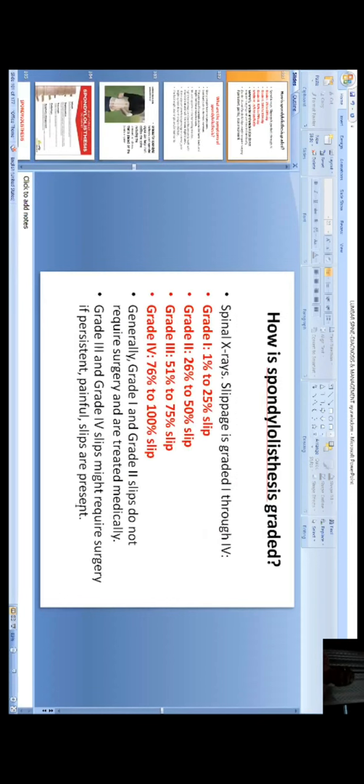Then coming to spondylolisthesis, what we are seeing in this patient is spondylolisthesis coupled with spondylolysis. For the classification of spondylolisthesis, you can refer to these slides. Grade 1 is up to 25% slippage. Grade 2 is between 25 and 50%. Grade 3 is 50 to 75%. Grade 4 is not usual; grades 3 and 4 are surely surgical.